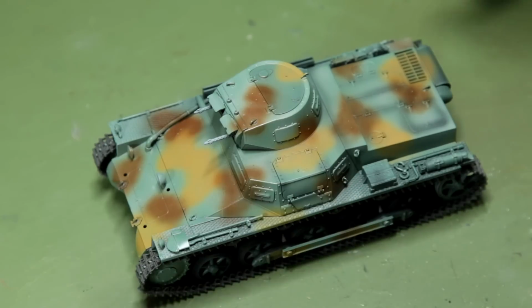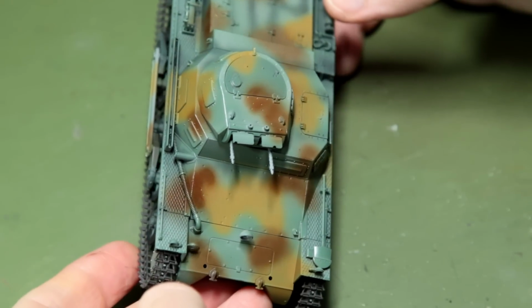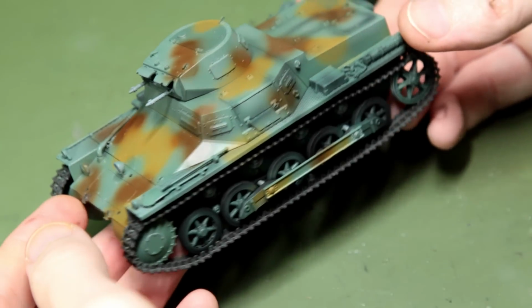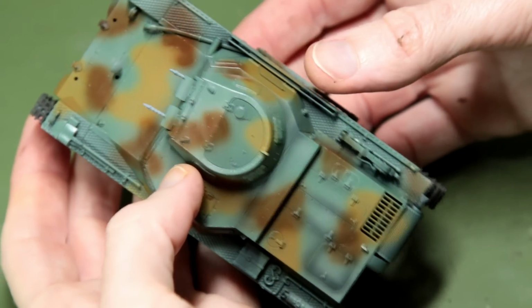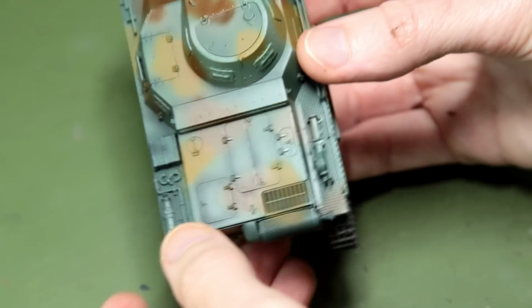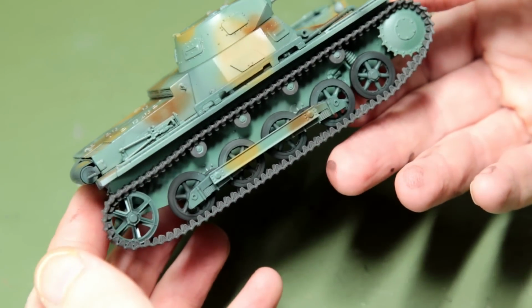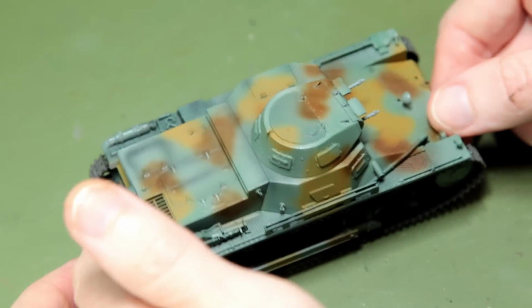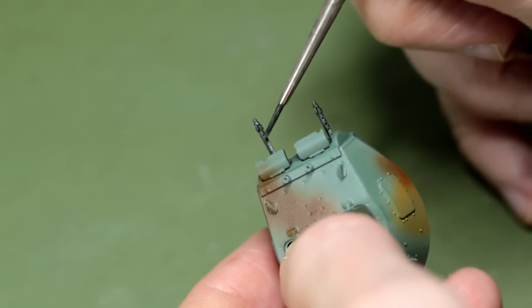I don't generally show you me airbrushing because it's quite hard to film in my garage where I do it and the light's not great. But I was very grateful for both the adaptive pressure control on the airbrush that I use and for the ability to limit the trigger so that I can't pull it accidentally too far back and flood the surface with paint. And I feel like that really helped me achieve this camouflage look here.